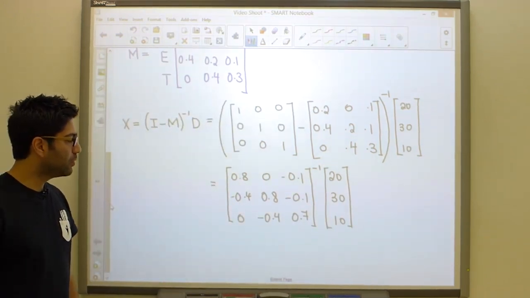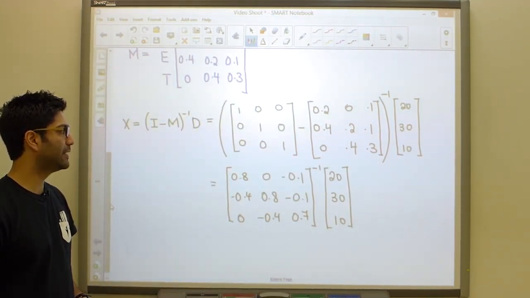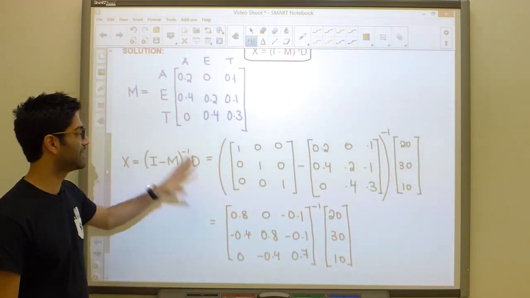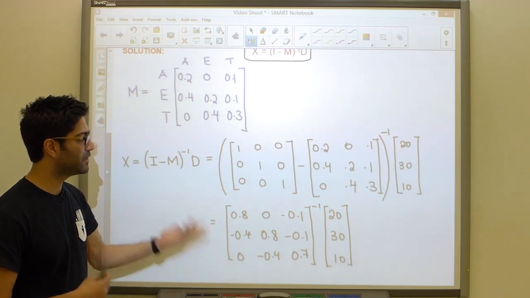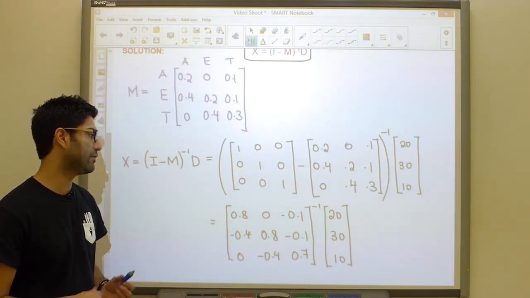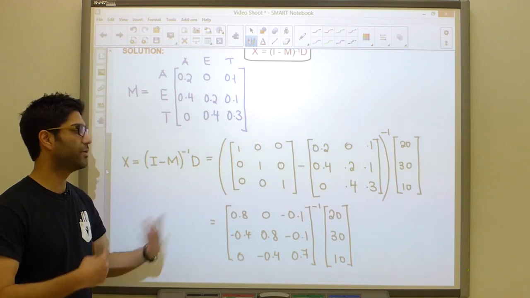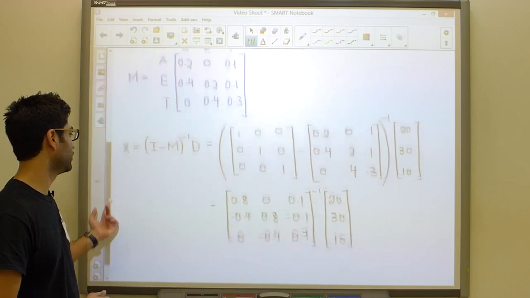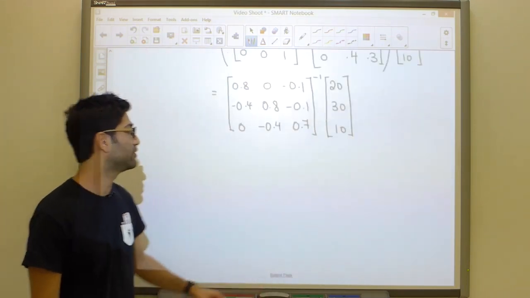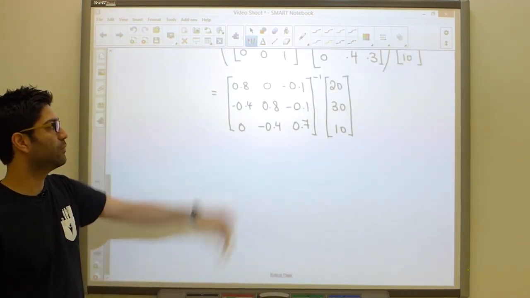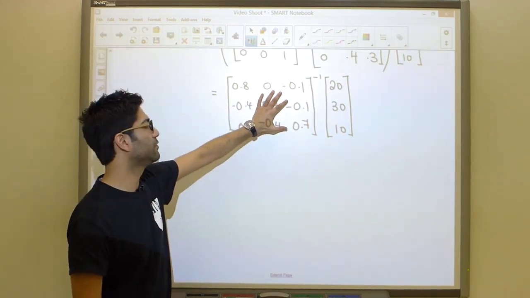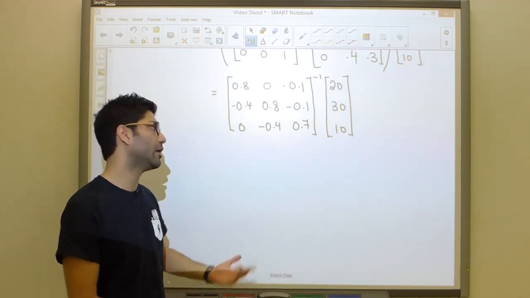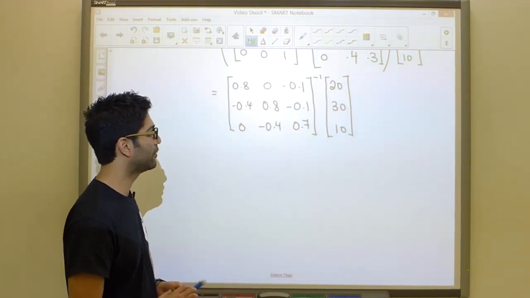All right, so that's what we're going to have to do. And up until here, the book's method and our method is essentially the same. It is as of this stage that our methods differ a little bit. So before I show you the big trick that I spoke about, let's take a look at how we would solve this using the book's method or the conventional method. We're going to do exactly what the formula is implying. We're going to first of all need to find the inverse of this matrix. Now this is a pretty lengthy process as we saw in our previous problems, but let's take a look at how to do that.